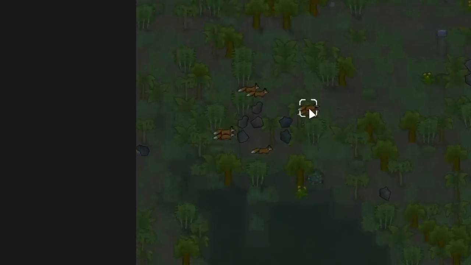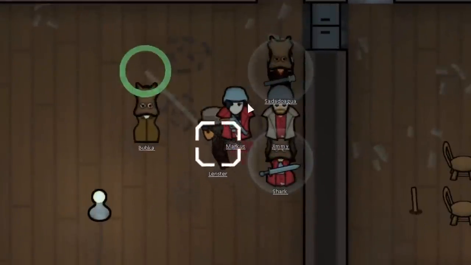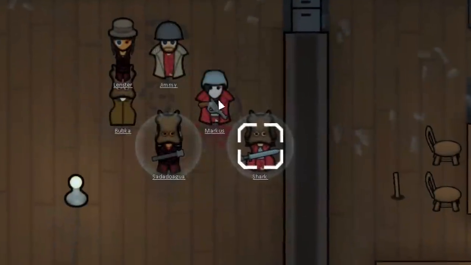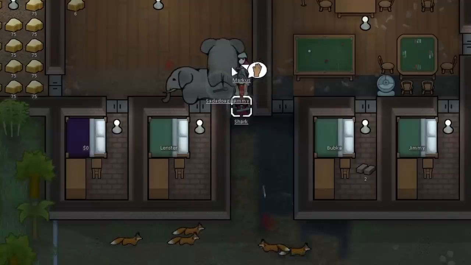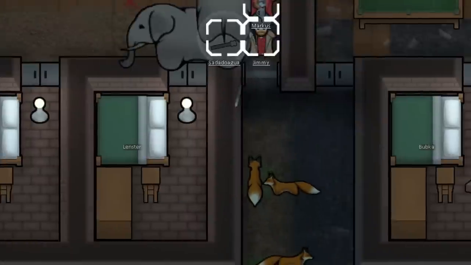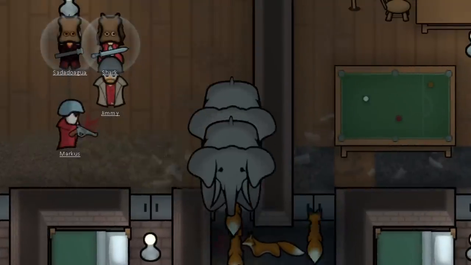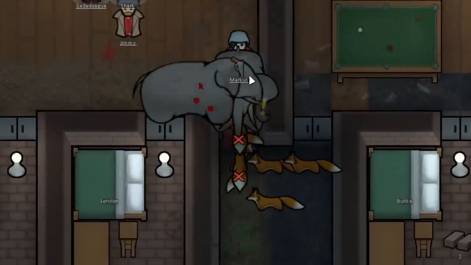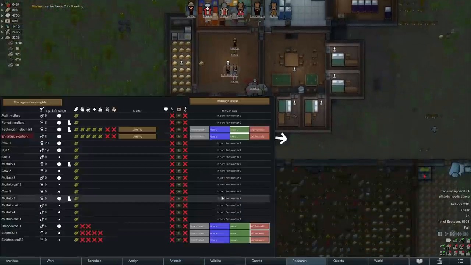Oh, we actually have threats here, Manhunter pack. Okay, so half of our colonists are incapable of violence. They have good armor, I think. A lot of sharp armor, especially shark. We have elephants. Alright, elephants, I want you right here. There we go, just assign them to the zone and... There we go, threat dealt with.